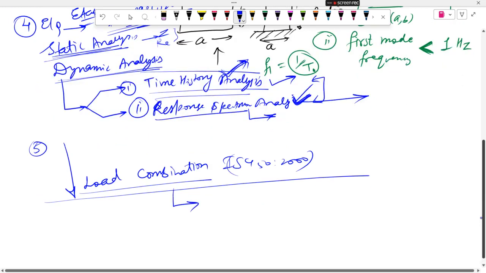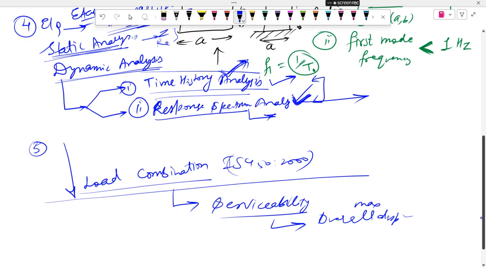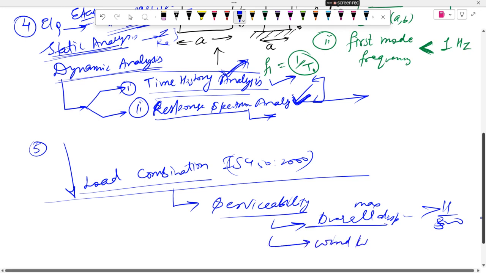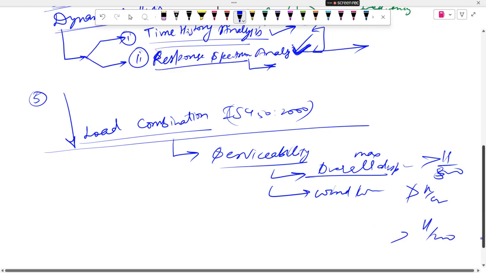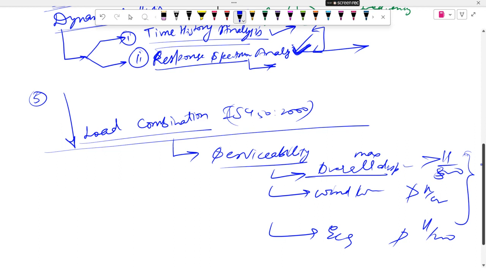Okay, we have to check because we have to take care of the serviceability check also. So how can we do the serviceability check? There are some provisions like your overall displacement. Okay, means the maximum displacement of the building should not be more than H by 500. So there are three types. For the wind load also the parameter is given. Means due to the wind load it should not be more than H by 400, and this type of H by 250. So these are also given in the code for the check. Means I will cover all the associated checks. Okay. I will show you all these checks also. That's how we can do the checks in our ETABS.